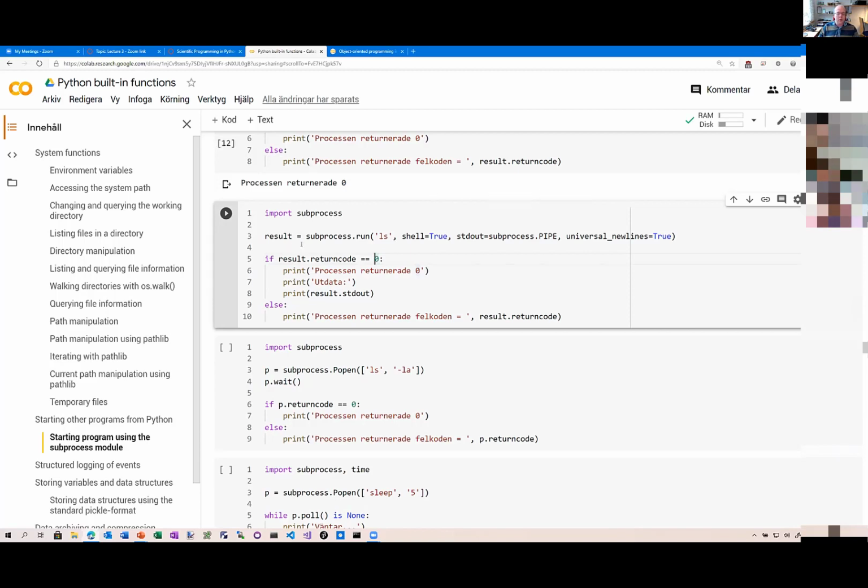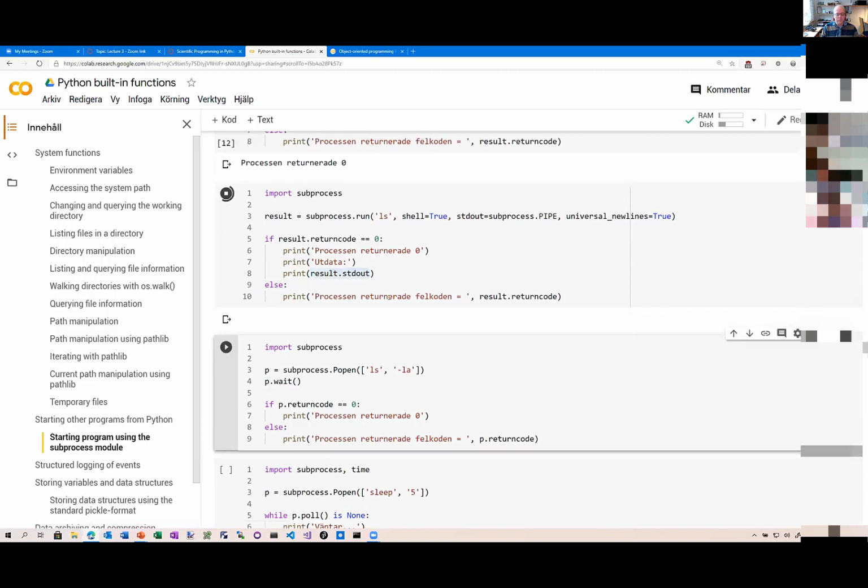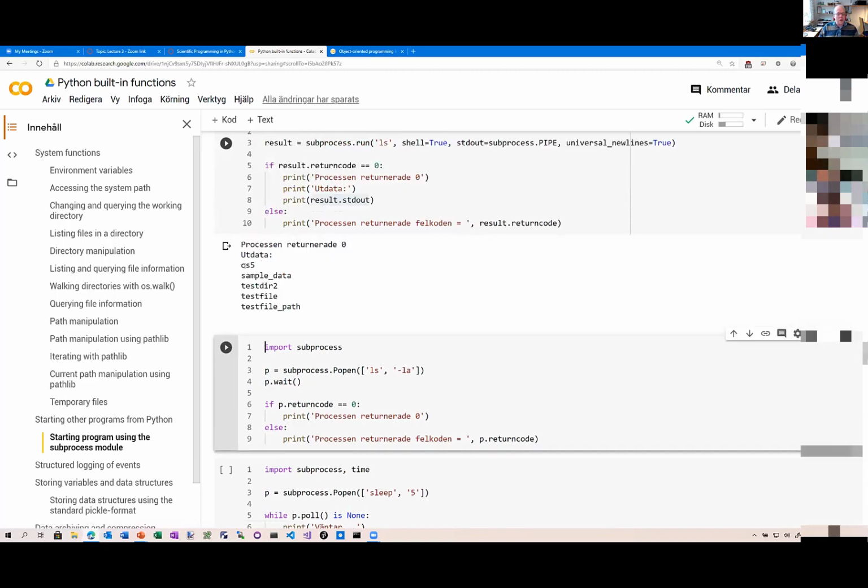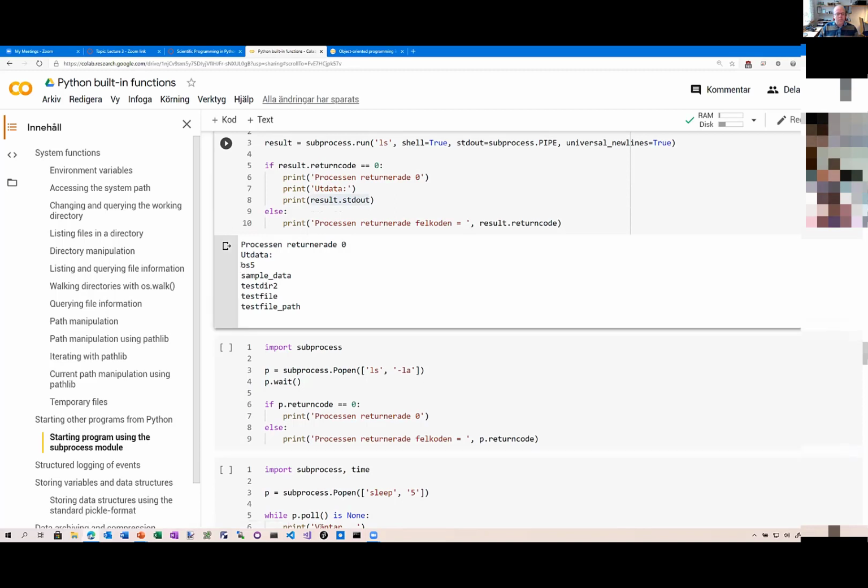So in this case, I get the result here, and I have my return code, but I also have my result standard output here, which is the output from my code. Here I'm just listing the files in my current directory. So you see here standard output: the output from ls goes into this variable.